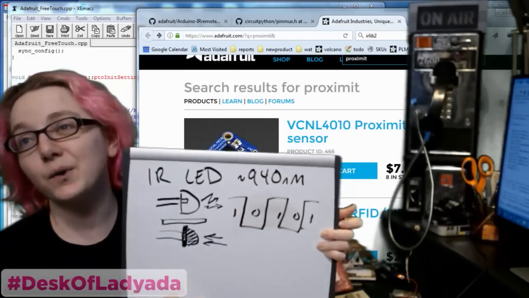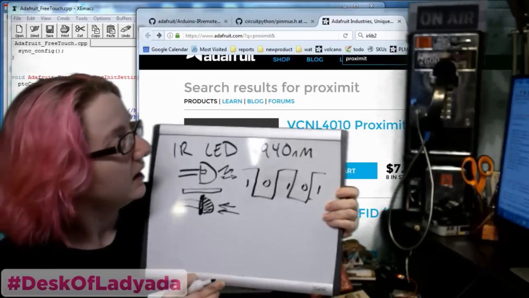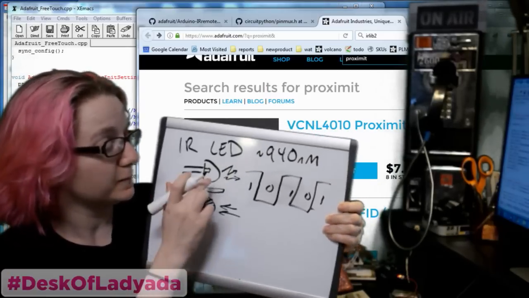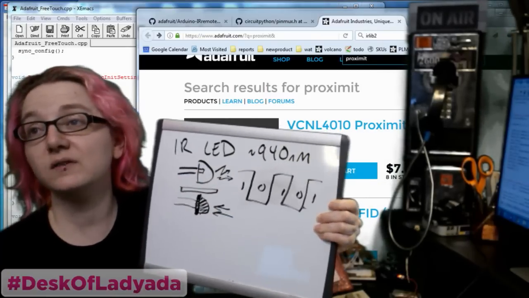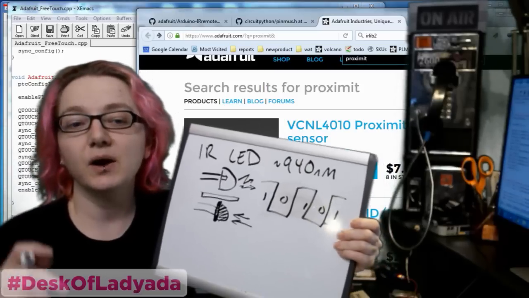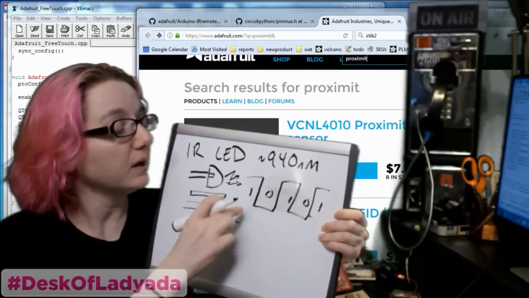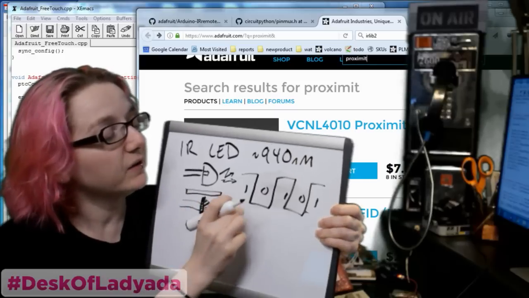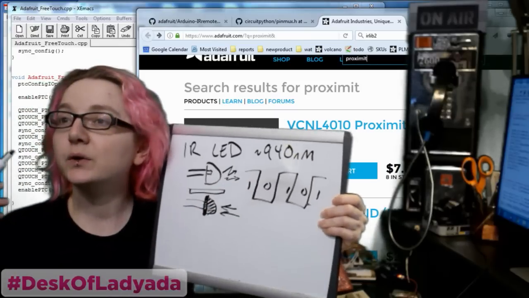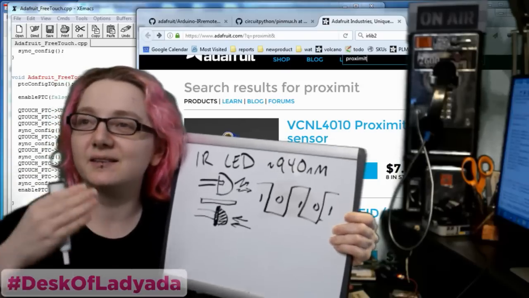But actually that's not what happens because, for one, if you really want to turn these LEDs on really bright, you have to pulse them. You want the amount of time they're on to be very, very short.